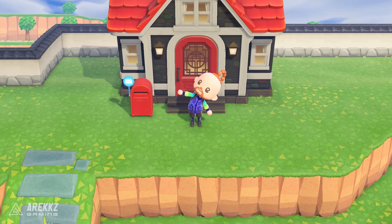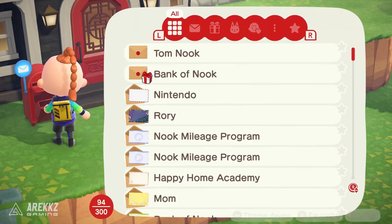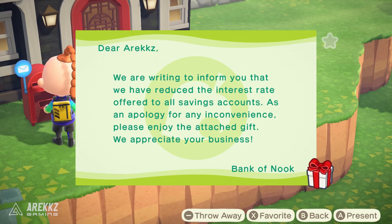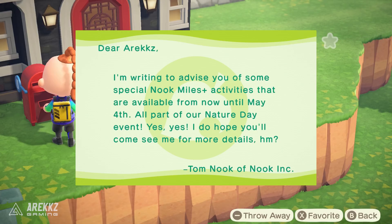The very first thing that will happen when you come out of your door is you'll have a couple of letters — one from Nintendo and one from the Bank of Nook, which is basically like getting a letter from the tax man. What they've done this update is reduced the amount of interest you get by leaving your money in the bank. The reason for that is because it's just so easy to get a lot of money in this game through turnips, tarantula island, and things like that — people are pretty rich — so they've adjusted the one thing they can really control.